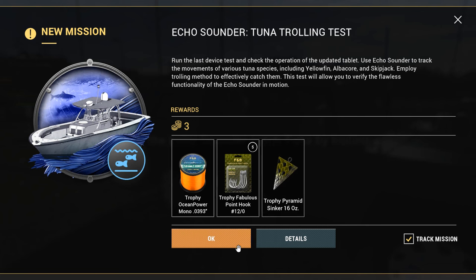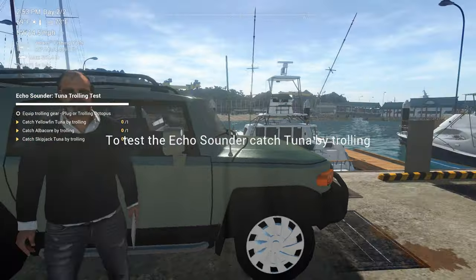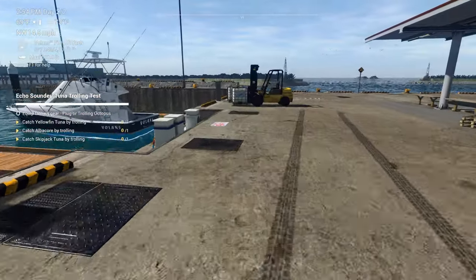Okay. We get a trophy Ocean Power mono, 0.0393. Trophy Fabulous point hook at 12 aught. That's definitely different. And a trophy pyramid sinker at 16 ounce. Alright. So we get to trolling in the next mission, guys.